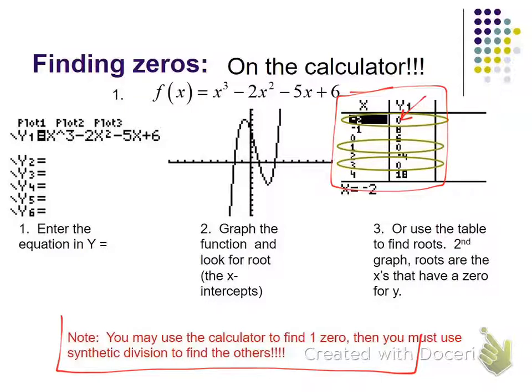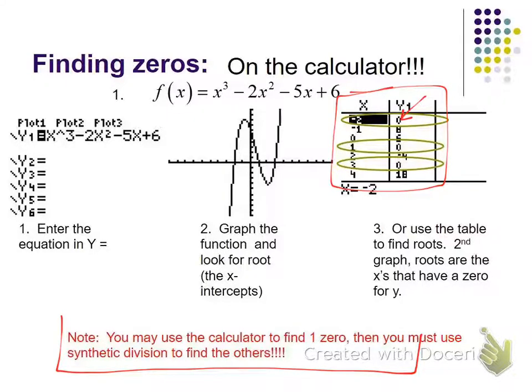So there's one condition that we put on using your calculator, and it's that you can only use your calculator to find one zero. Then you have to go into synthetic division and go into your factoring methods to find the rest. Okay, just find one, which means I should be seeing a lot of synthetic division and factoring going on after you've used your calculator to find a zero. You can't just write down 3 answers and go on. You'll get no points for that. Okay, so just so you understand that.